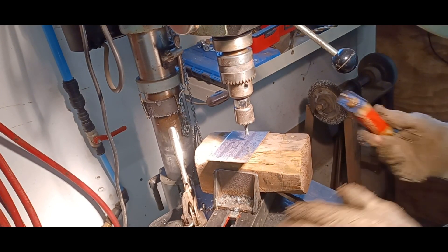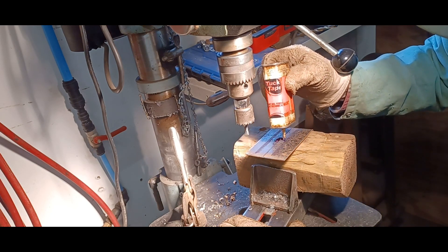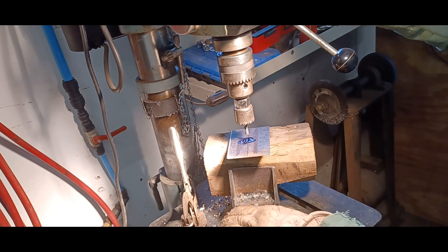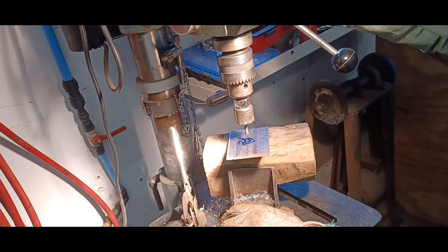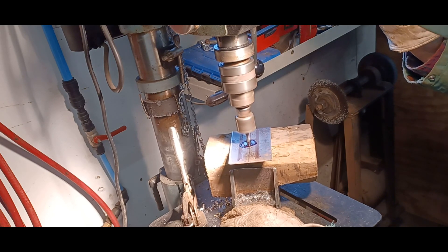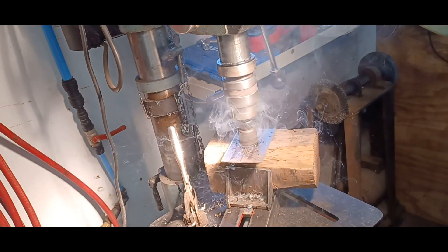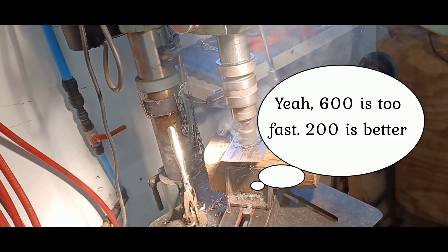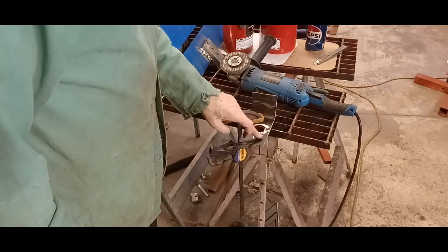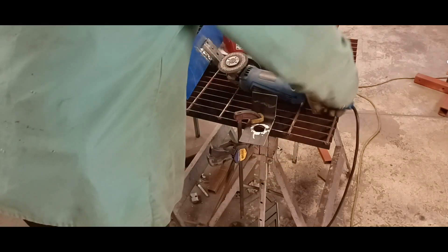Here I get to use my new vise, see how that works. According to my calculations, this is where I need to drill. I got my drill turned down to 600 RPMs — might be a little fast but we'll see. I got my hole drilled. I just wanted the radius in here, but now I'm going to cut down here to make the slot fit the neck of the fire extinguisher.